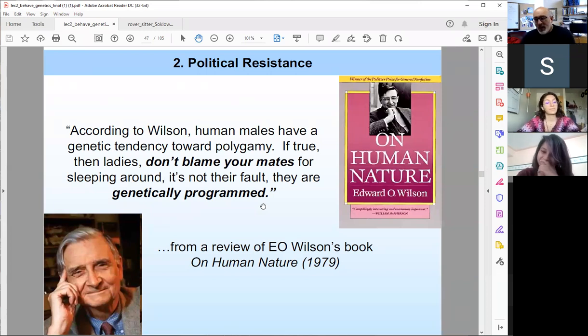And so the point here is that this kind of misinterpretation of heritability of behavior leads to these kinds of faulty perspectives. Just because in the historical or evolutionary past there may have been an adaptive value to polygamy in males, that doesn't mean that the environment in which we are living necessarily means that all males are going to end up being polygamous.